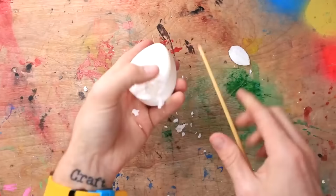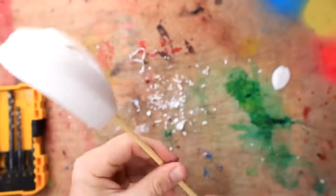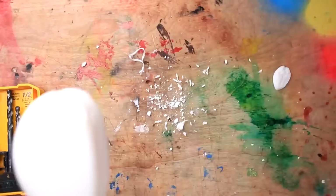I'm gonna go ahead and drill a hole so that we can fit our stick inside the soap. Okay, that ought to do it. That in there. Okay, it's good enough. Slap this bad boy on a plate. Now time to microwave it. They didn't say how long to microwave, so I'm just gonna say a minute. Oh boy. Let's hope it doesn't explode.